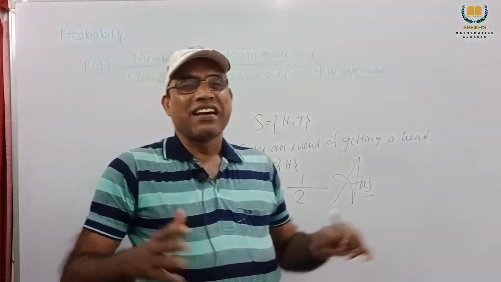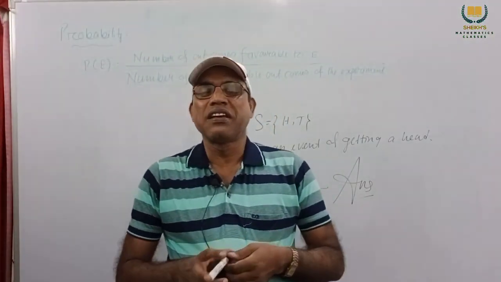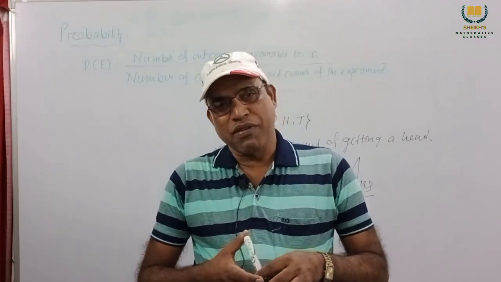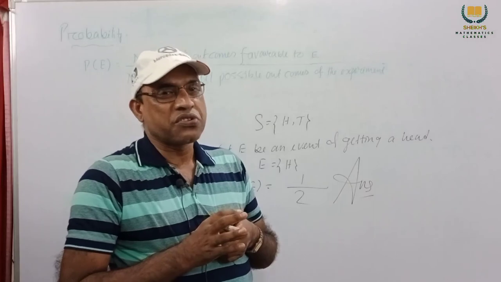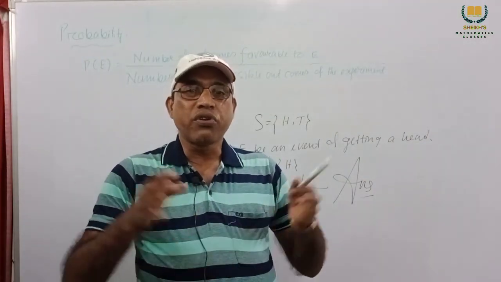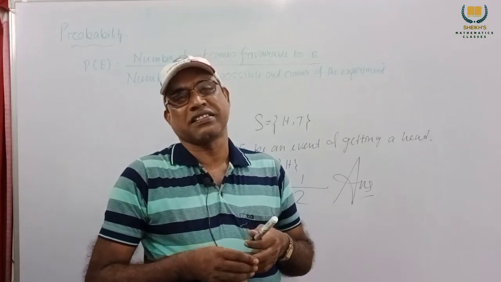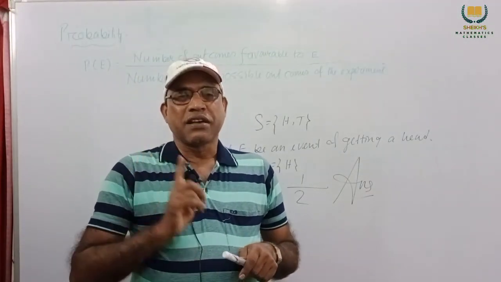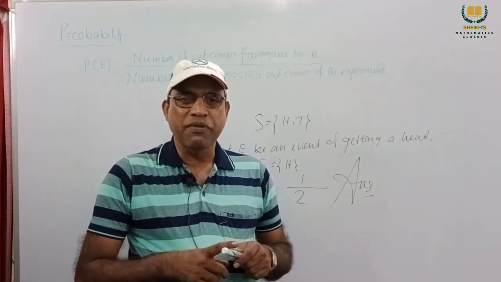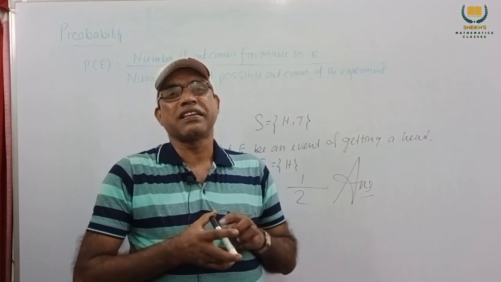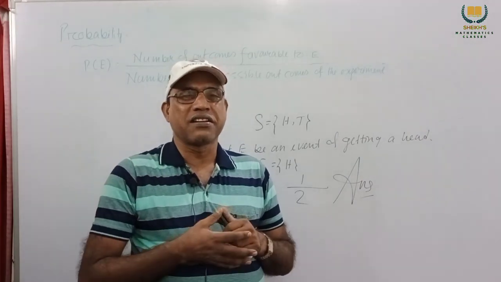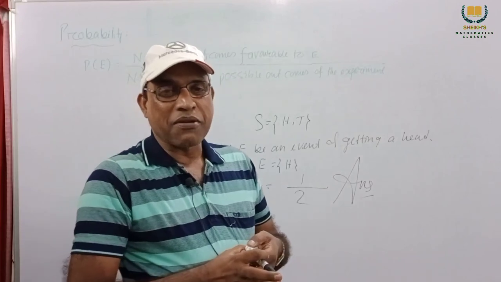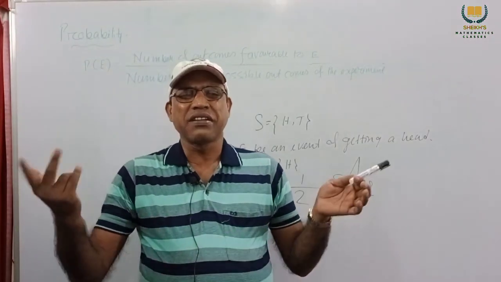So, in the next video we will discuss the whole exercise. I think these things are clear. Before solving some problems, we have to know the basic knowledge. Some students don't know what is sample space, what is event. Without knowledge of this, we can't understand the exercise. So, for solving the exercise, we must know these definitions: probability definition, sample space, event, sure event, impossible event. All of this we have to know. In class 10, these simple things are given. In higher classes, different things are given, like random numbers and binomial distribution.